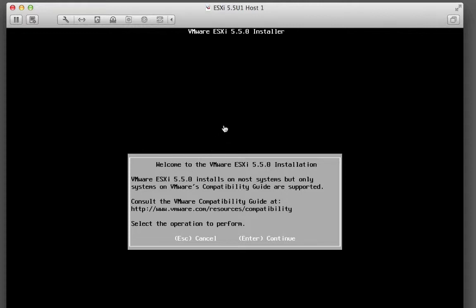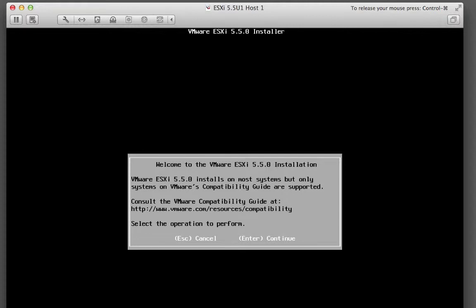One quick note, you'll notice the mouse cursor here. The installer and the Direct Console User Interface, both of those are text-based utilities, and therefore the mouse doesn't play any role in using those. So I'm actually going to scoot the mouse outside of this window. However, the one thing to know about the mouse is that if ever you're trying to type into the installer or you're trying to type into the DCUI and you can't see your characters, you just simply have to click in the window, as I just did, and that will give this window keyboard focus. You probably already know that, but just in case there's a listener out there that doesn't know, click in the window to give it keyboard focus.